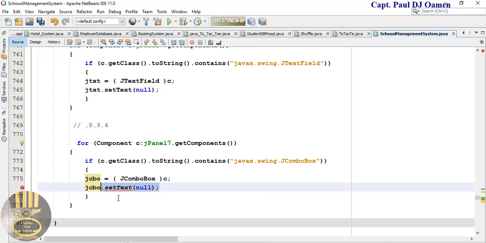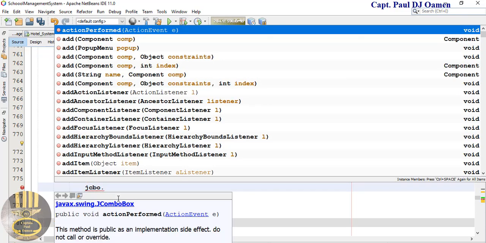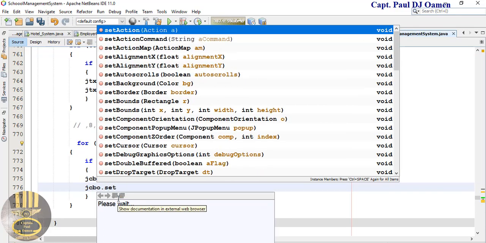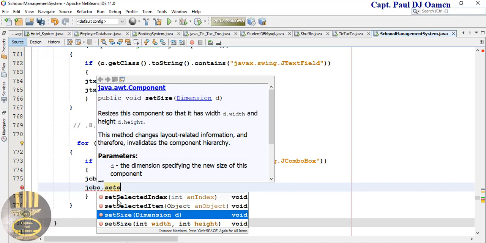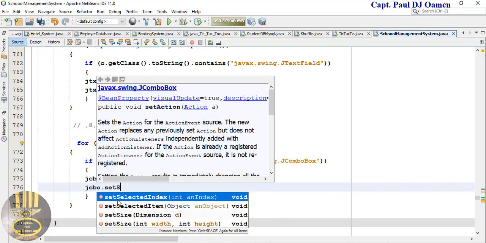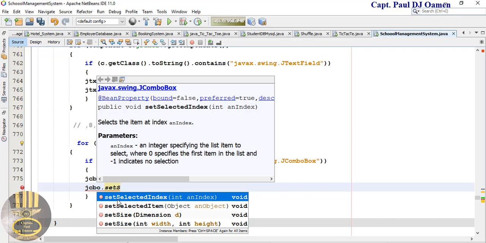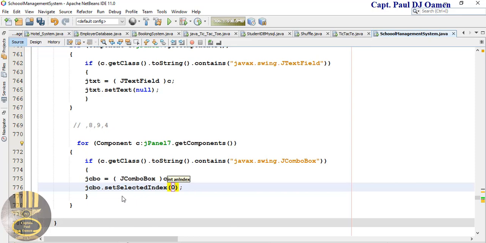So it's going to be dot set selected. Where is selected? I think this select is uppercase. Selected item, that will become 0 because it's in 0 format. The first one is 0, 1, 2, 3, and so on. There, that is that taken care of. That's number 7 taken care of.